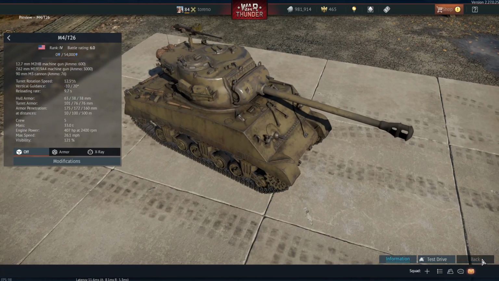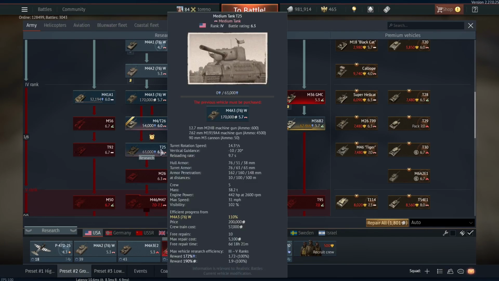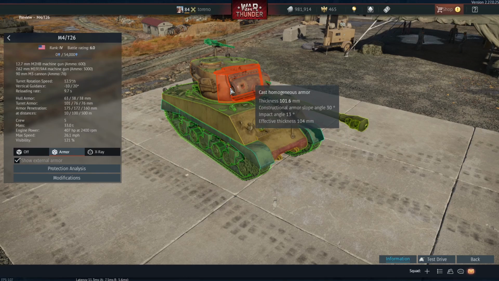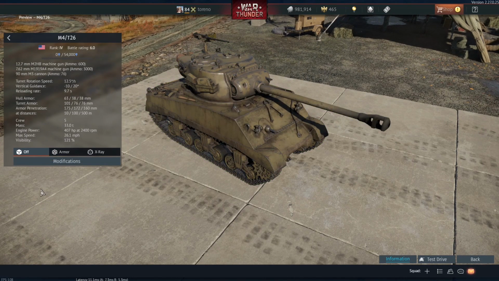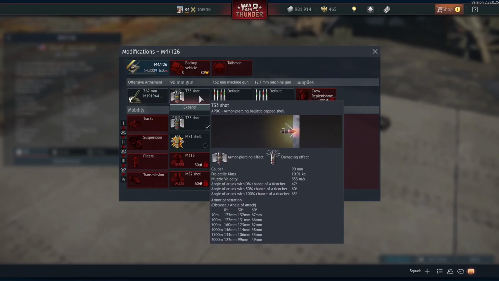And we're going to start off with the M4T26, which comes between the M4A376W and the T25 at a battle rating of 6.0. And this is basically an M4 Sherman chassis with an M26 Pershing turret. So of course the M26 Pershing turret has much better armour, but more importantly comes with the 90mm gun, which is much better than the M4A3's 76mm gun.